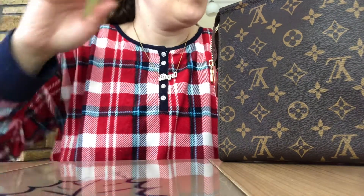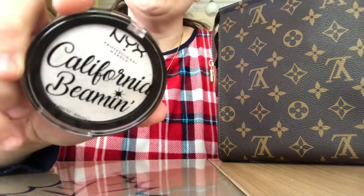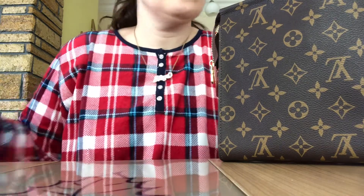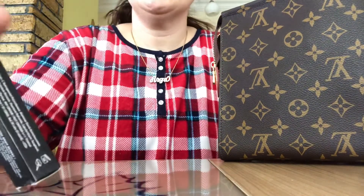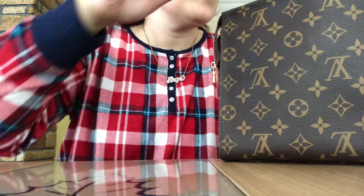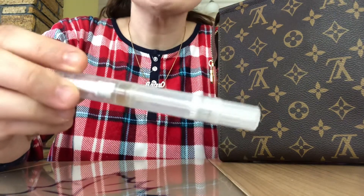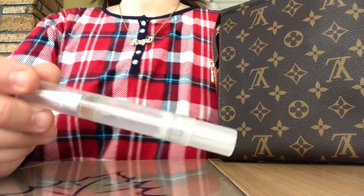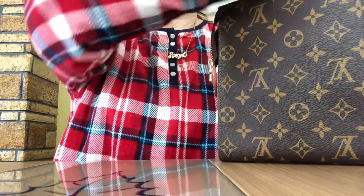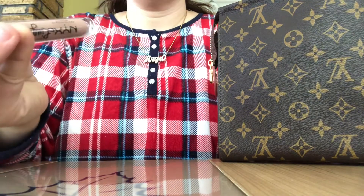I've got this NYX California Beam in Glow Booster, this NYX powder puff, the powder lip cream, and my eyelash serum. I put this stuff on my eyelashes pretty much every day — what it does is helps them grow longer. You can put it on your eyelashes, eyebrows, wherever you want growth. And then I have this NYX Lingerie lipstick in the color Corset.